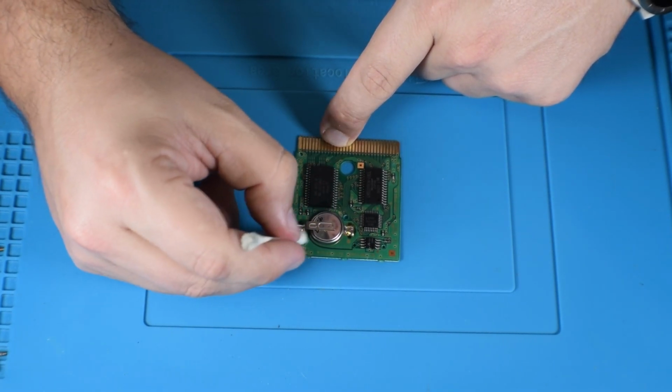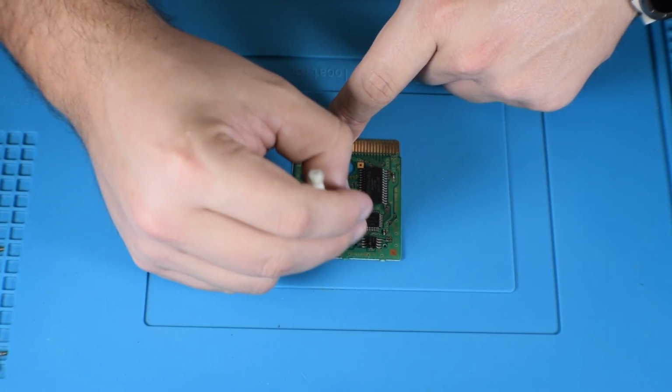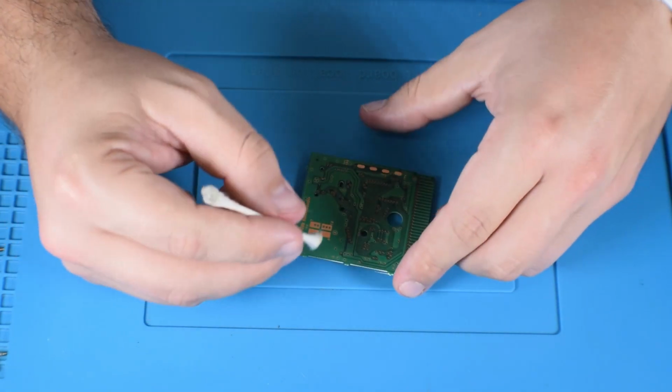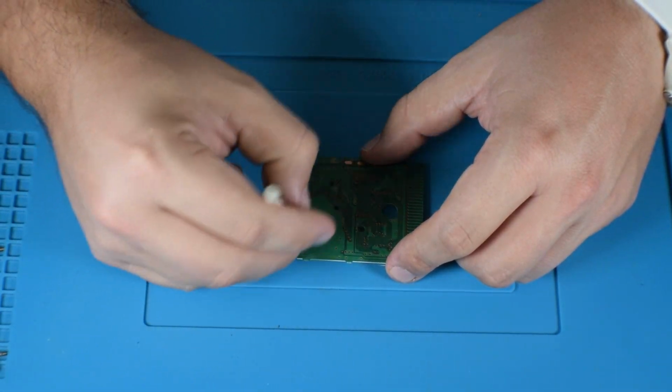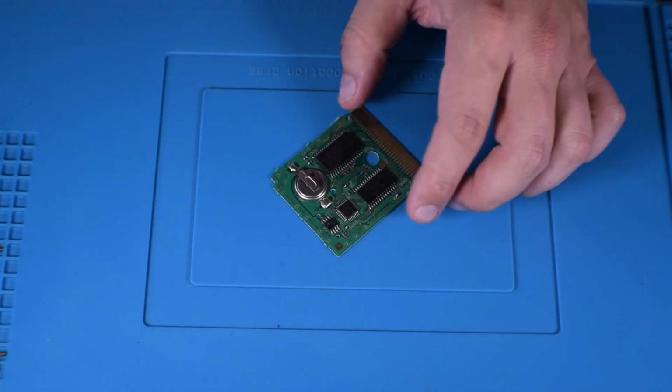And we'll pull out the soldering iron and we'll go ahead and remove some residual flux. So I'm not sure how much of that we just missed, but all we did was wipe down the circuit board with isopropyl alcohol, make sure the pads are all nice and clean, and now we are going to go ahead and desolder the battery and solder on a new one.